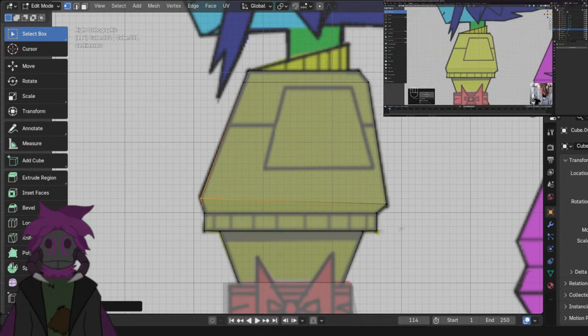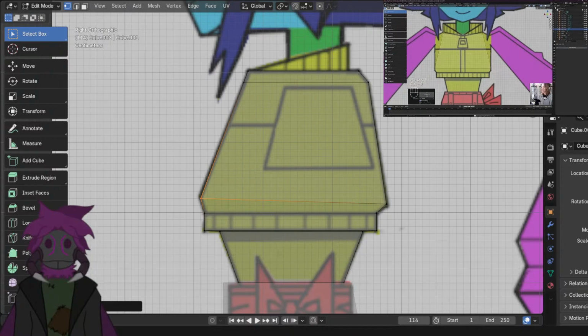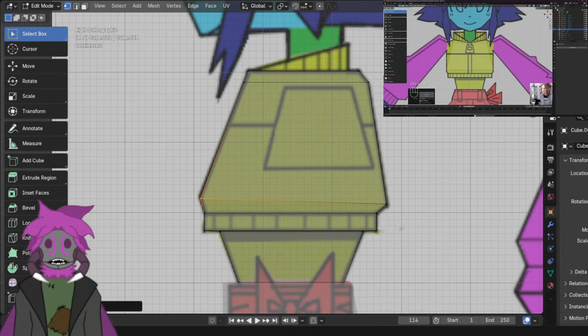So I'm gonna go to front view by pressing 1 on my numpad. Then I'm actually gonna delete half of this.